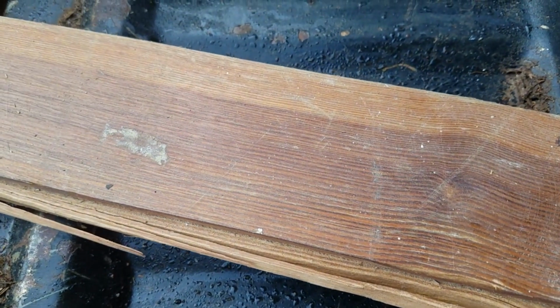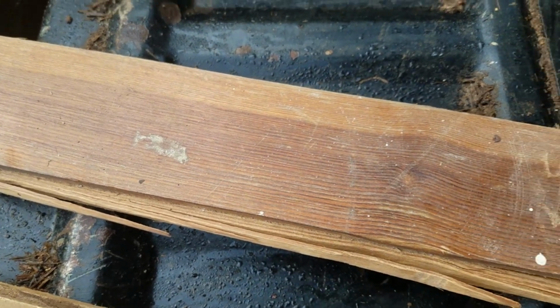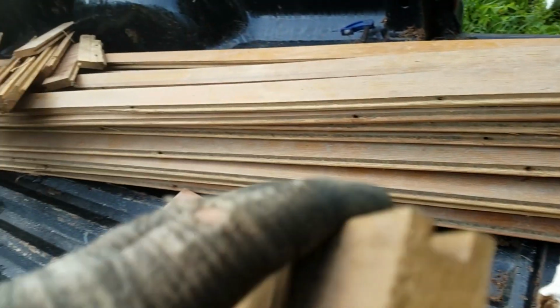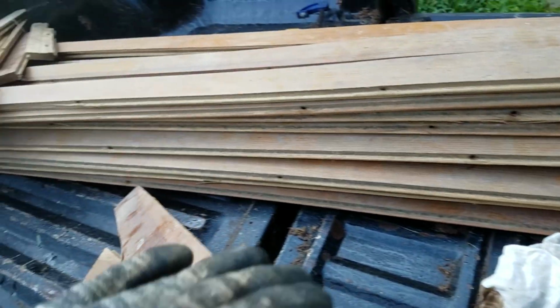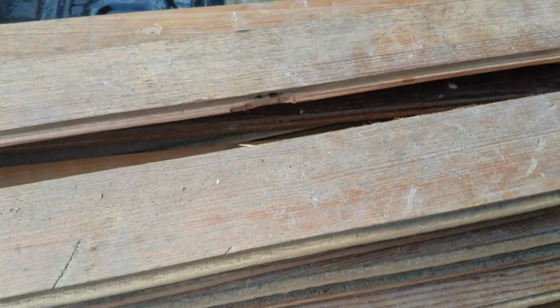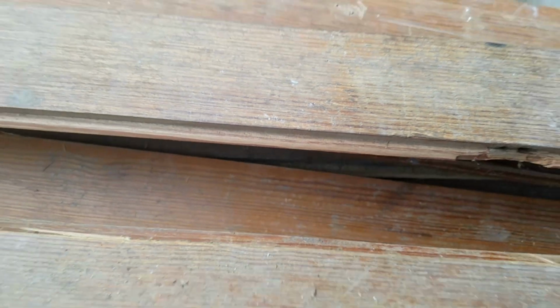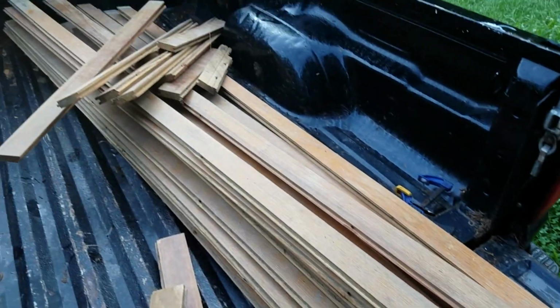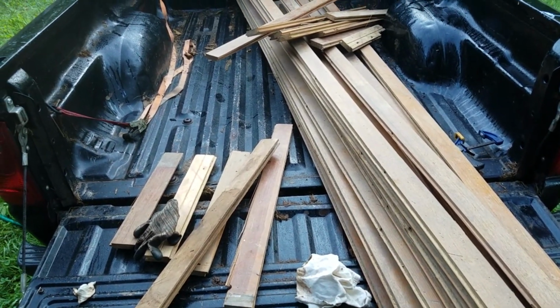This is what I've got salvaged. Now I've got stuff just about as tight, maybe a little less. Might be able to see it better. So that's the original. So pretty close. And I've got a mixed load, and I've got some pretty tight grain in here. Maybe not as tight as that, but pretty close. As close as I'm going to get. And I think we'll take this down to the cottage. I think this is enough to get started with.